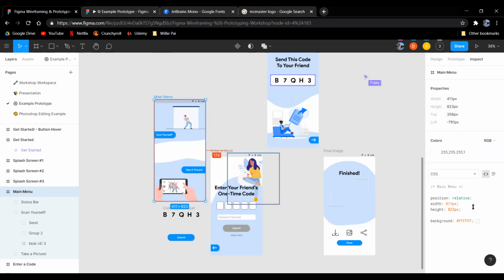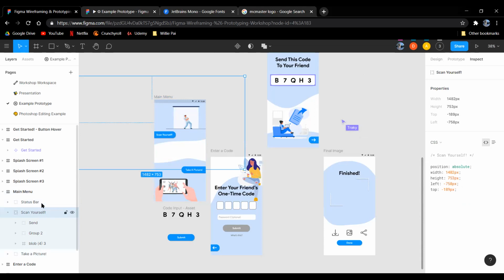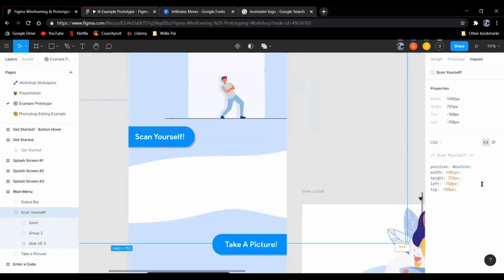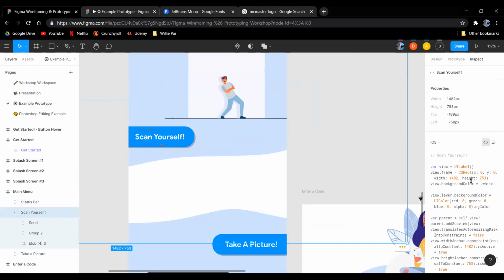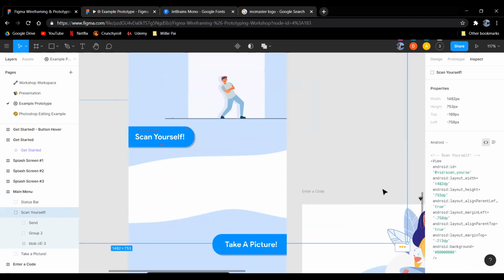These properties are widely used in different developing programs. It's not limited to HTML and CSS. So for example, things like padding and margins are widely used. And what you can do is once you design your app, you can just give these values to your developers and they can easily use it. And it also shows you the code for, let's say I want to edit this button, this button here, it shows me the width, the height of it, and you can also pick what code you want to write it in. So if you're writing in Swift for iOS apps, you can just have it right here. It creates variables for you, just copy paste into your code, and yeah, easily transferable.